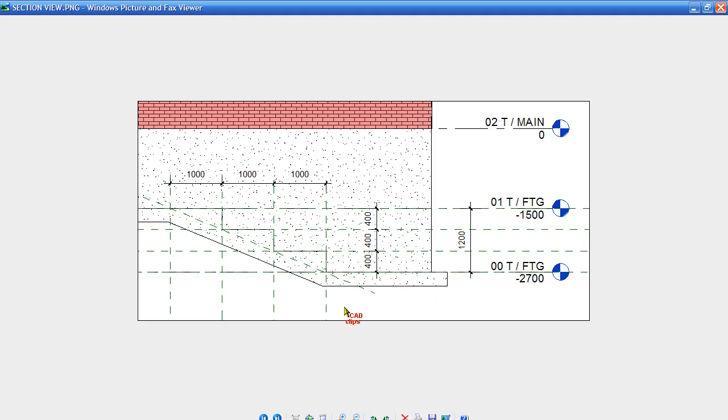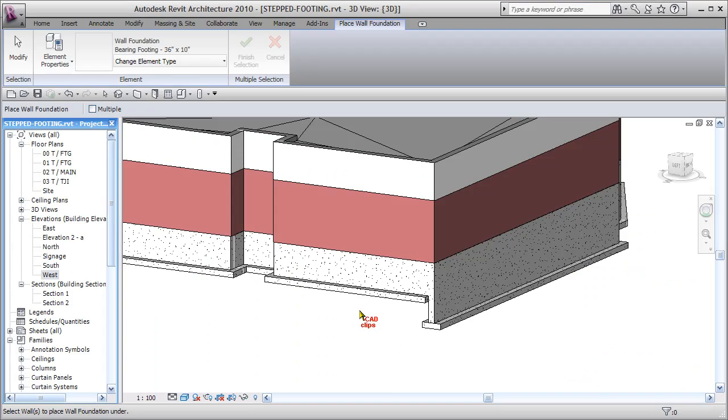I'm going to space them like this, and then vertically I'm going to add in 4 reference planes like this, spaced at 1000. Okay, and then I'm going to also have a reference plane in plan at the edge, this face of the existing footing. So I can switch back over here to my Revit, and we'll go to that west elevation.